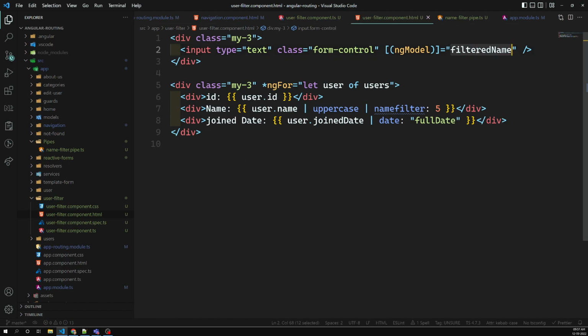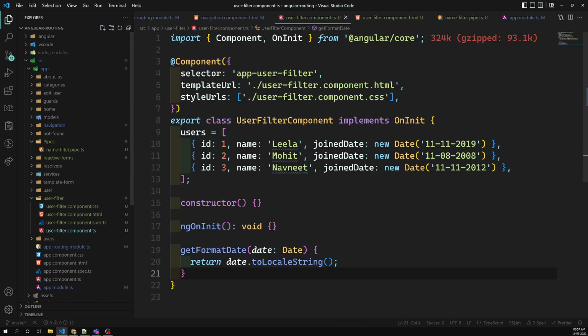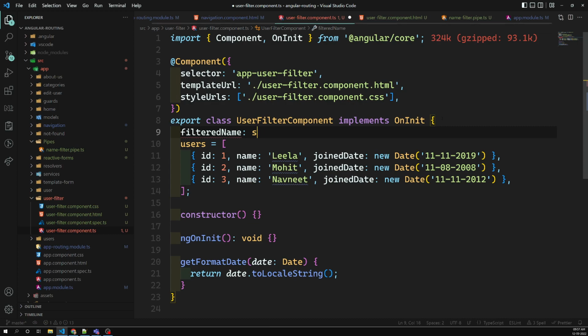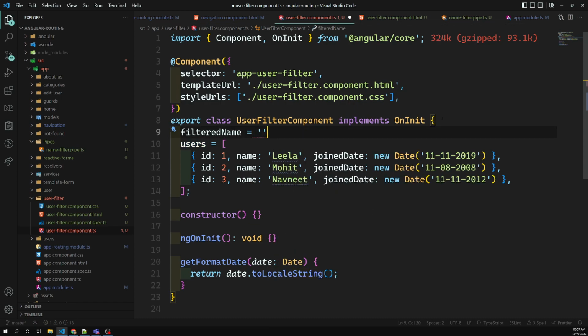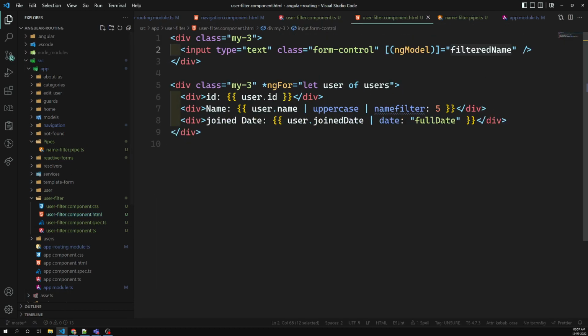So let's implement this one in the user filter, filter name of type string, or otherwise no need to mention, empty, automatically it will take. Let's go to this one. So this is our filter name.